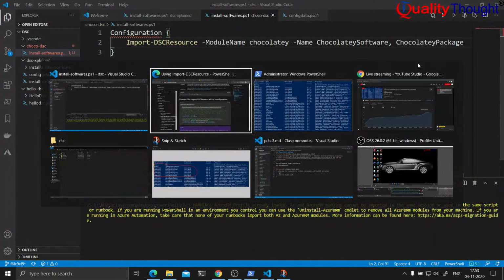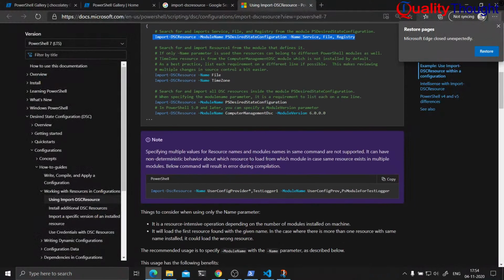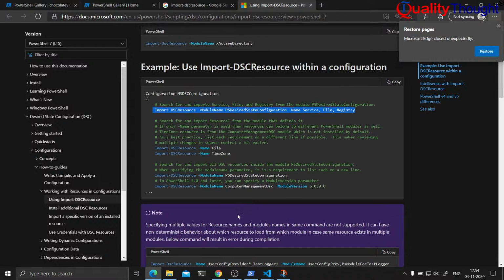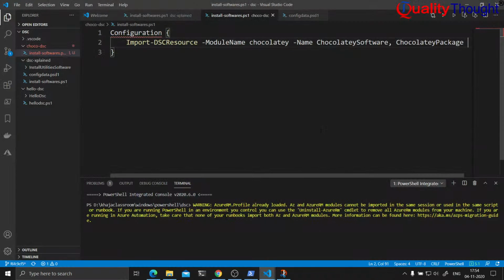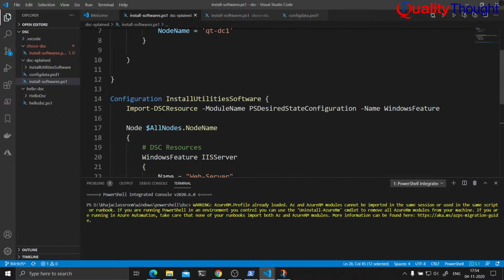Whenever I'm writing this configuration, I've written it something like this. Rest of the stuff is exactly the same as what we have done in the earlier case.